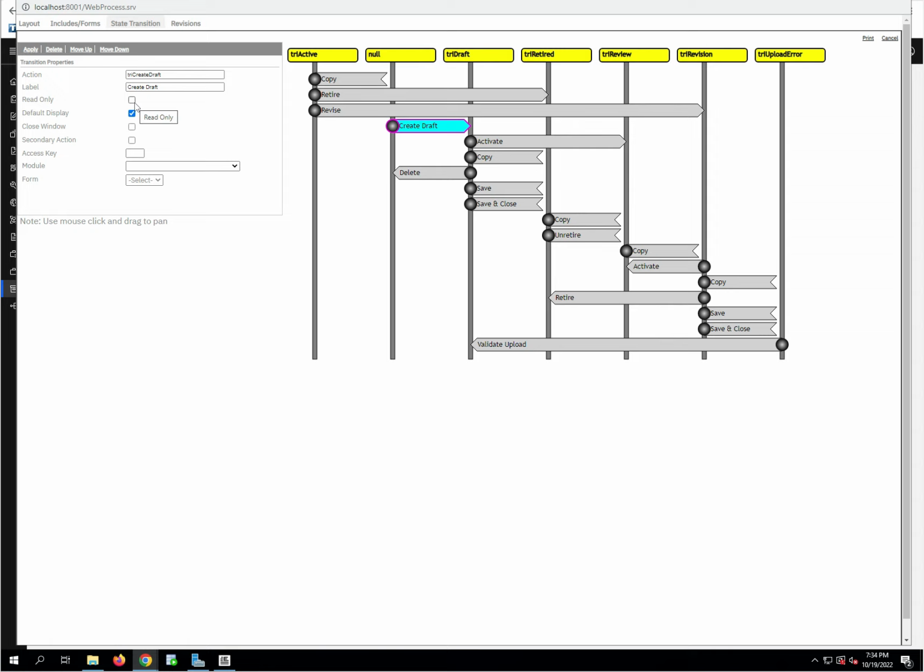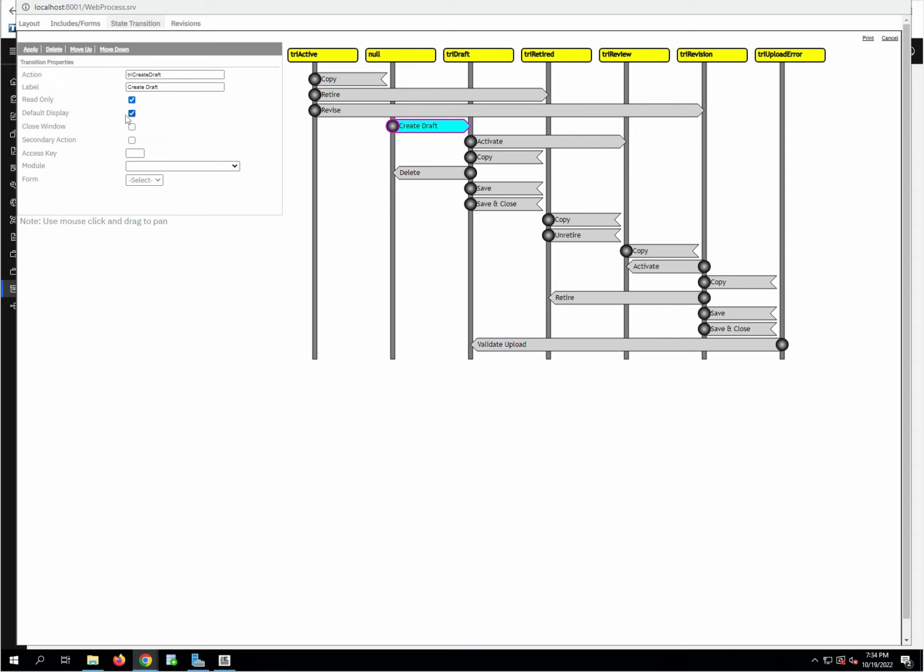more restrictive. You can't be less restrictive than the business object. So what I mean by that is if on the business object this state transition is read-only, then this read-only would be checkboxed on the form and it would be grayed out. I wouldn't be able to deselect it because the business object says that it's read-only, right? So trying to make it not read-only would be less restrictive. Can't do that on the form. I can be more restrictive. So this state transition is not read-only on the business object, but I can make it read-only for this form.